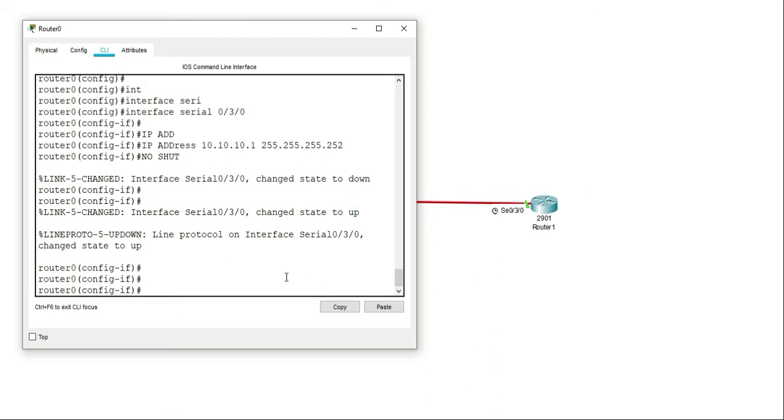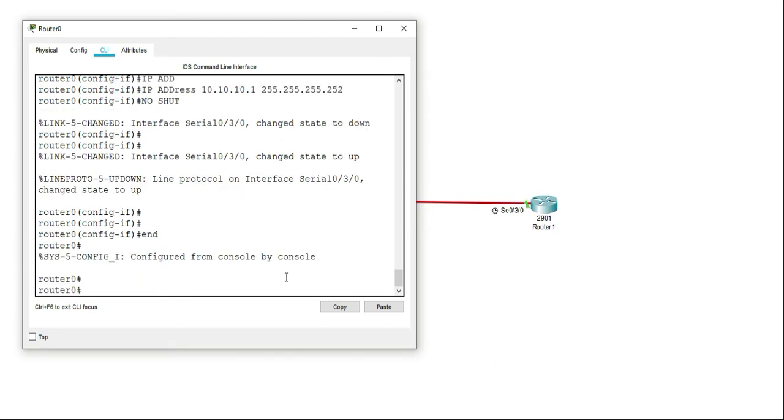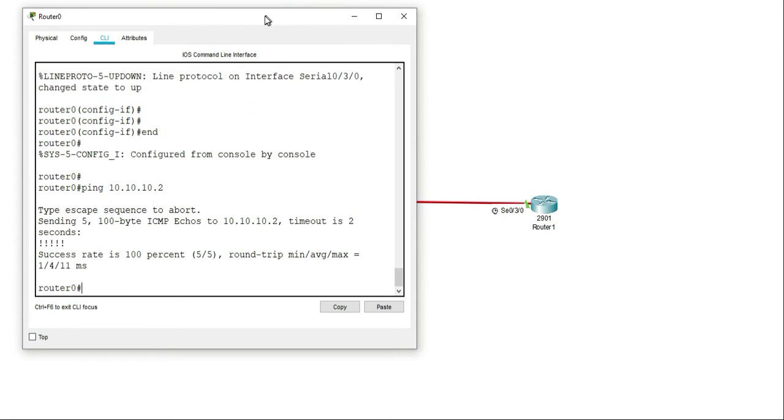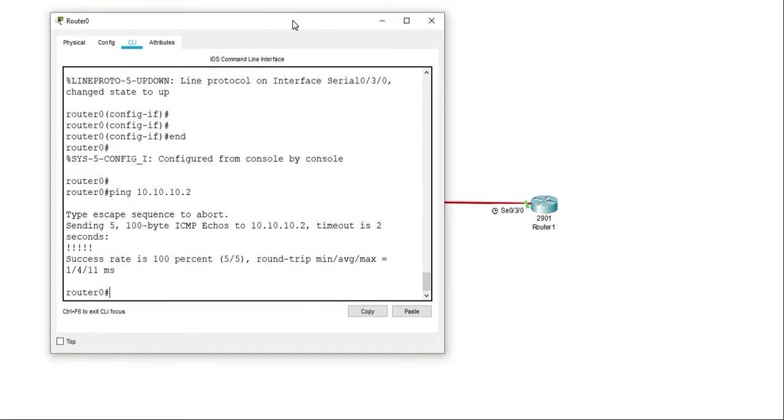Okay, so now I should be able to ping the interface address of each router. So on the router on my left, I'm gonna ping 10.10.10.2, which is the IP address of the neighbor, and I can ping that. Now, by default, Cisco routers are configured with an encapsulation method or protocol of HDLC. So I'm going to go ahead and change that.